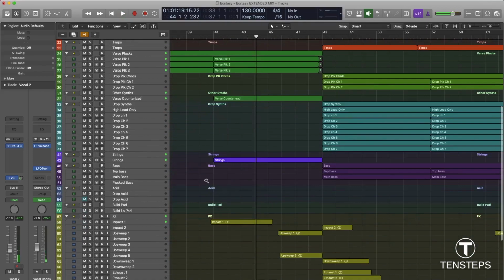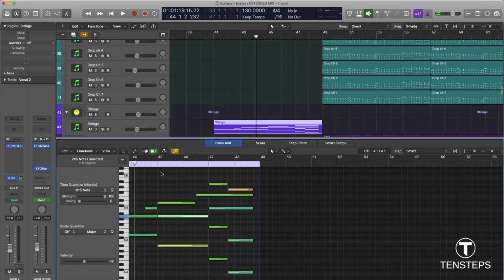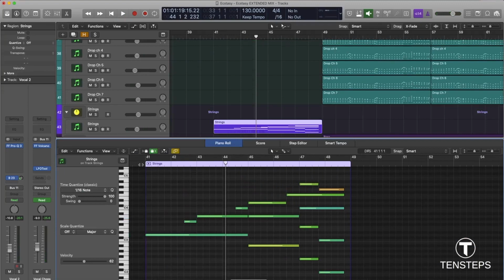And then, of course, you have your strings and everything that come in here, too. There's not a lot of elements that you can't hear, is the thing. This track is very transparent. And I think that's part of why it's not complicated, because everything stands out so much on its own that you don't really need a lot of little background things. Everything just kind of stands on its own.